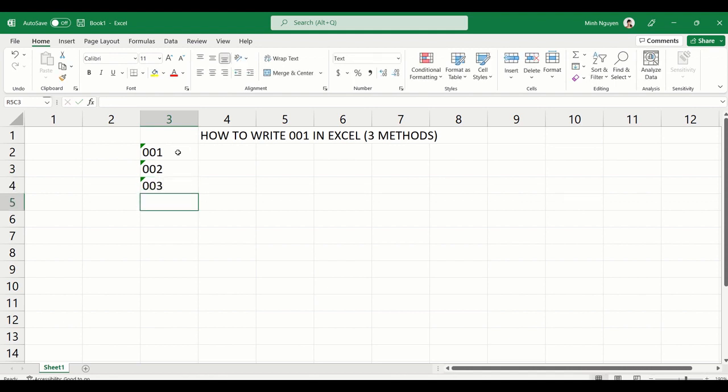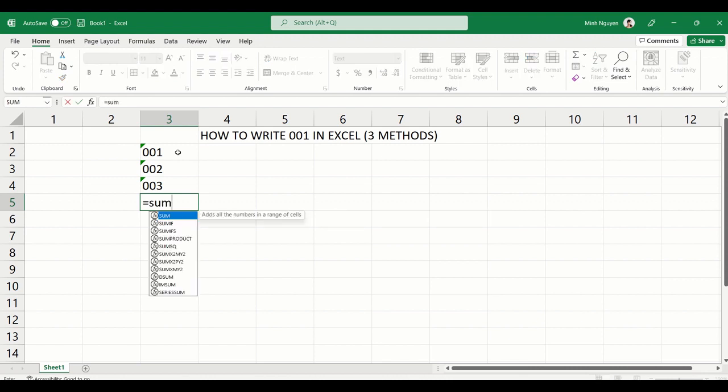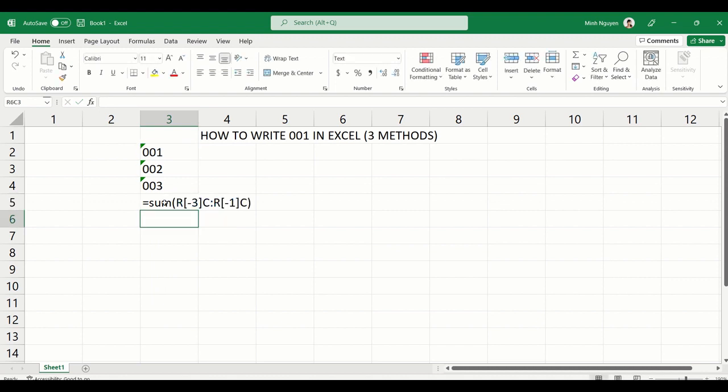But there is a catch. Now, because these numbers are formatted as text, it will be impossible for you to sort or filter or do any calculation with these text. For example, if we want to do a simple sum, we cannot do that because these are text and not numbers. Now, is there a better alternative? Well, the answer is yes, and it's quite simple actually.